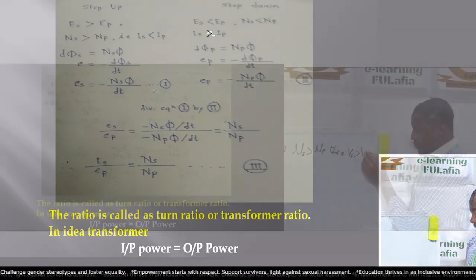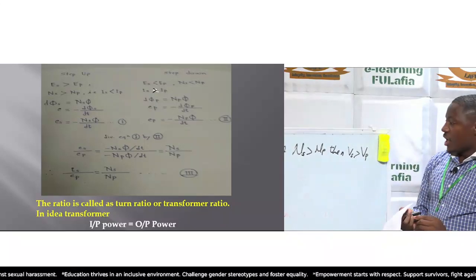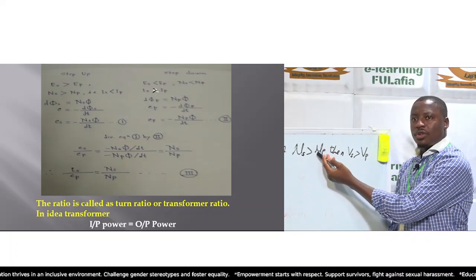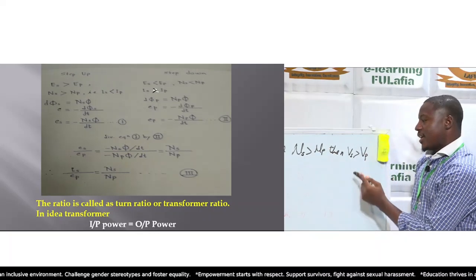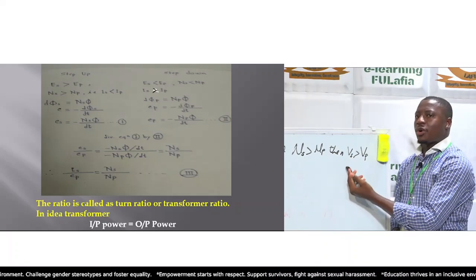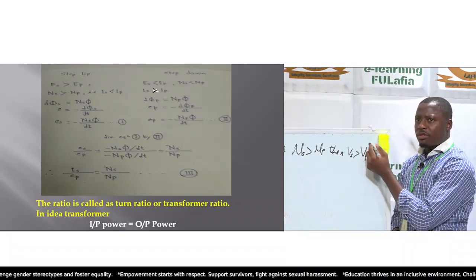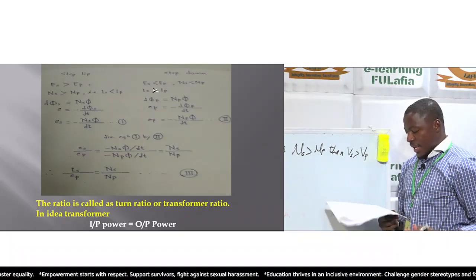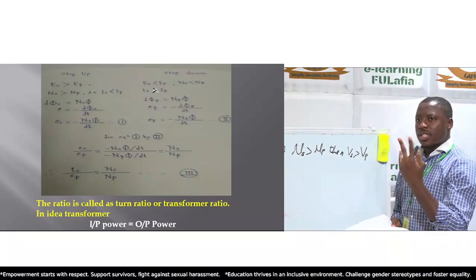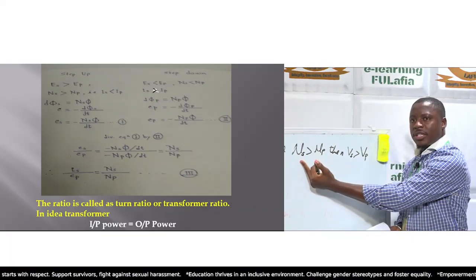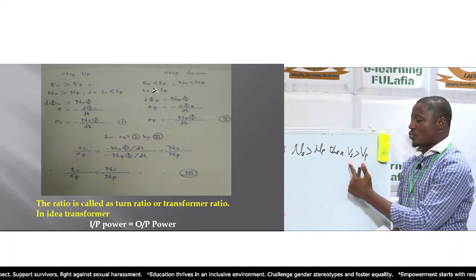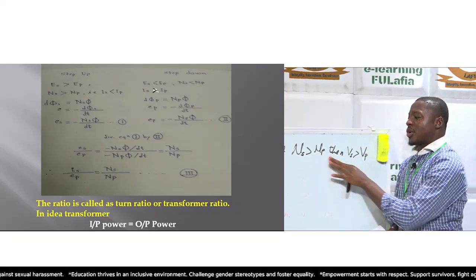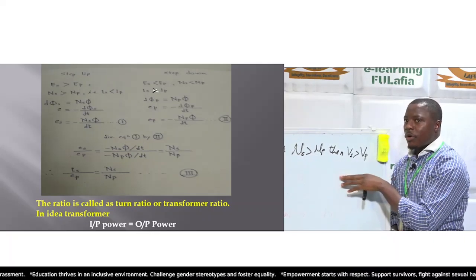The first statement says that if the number of turns in the secondary is greater than the number of turns in the primary, then the potential difference or the voltage across the secondary will also be greater than the voltage across the primary. And if this statement holds, then we'll call it a step-up transformer. So two things: number of turns higher in the secondary than in the primary, which will lead to the voltage in the secondary being higher than the one in the primary. Basically, when you have this, you are talking about a step-up transformer.